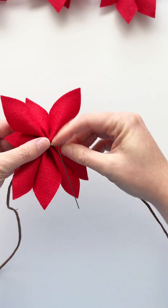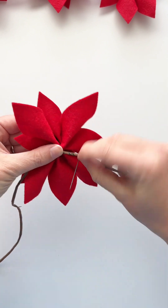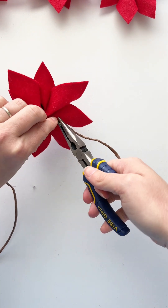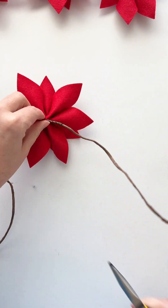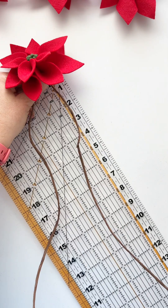Don't count the loops as your length — just find the center, so it would be at the 24-inch mark, and we just wrap that around. This 22-gauge wire is easy to wrap. We use wire cutters to cut and then clamp that down onto the wire. We want that wire to be behind the flower so it doesn't show.